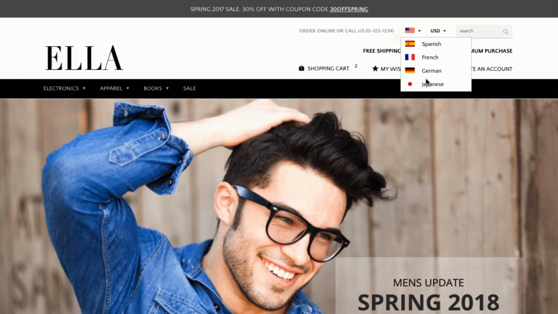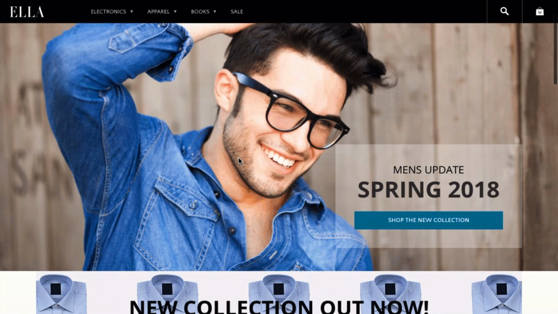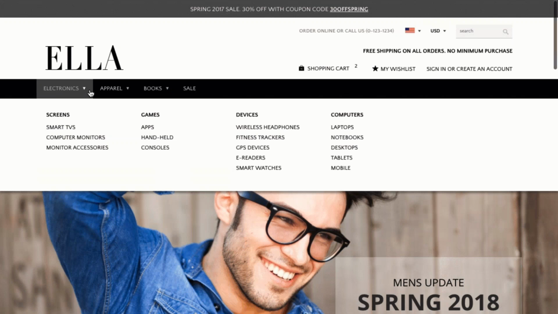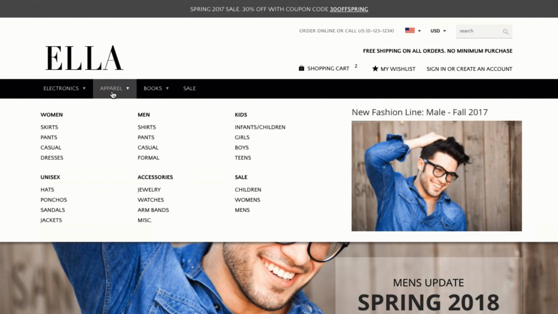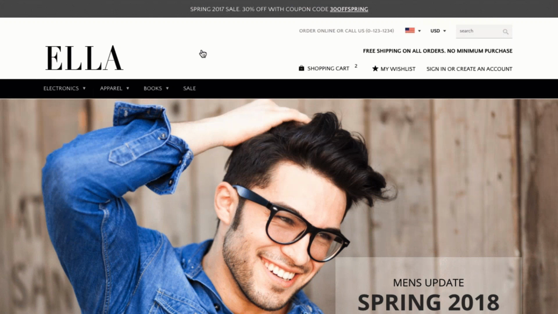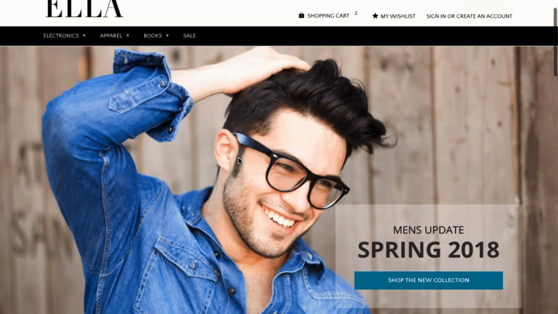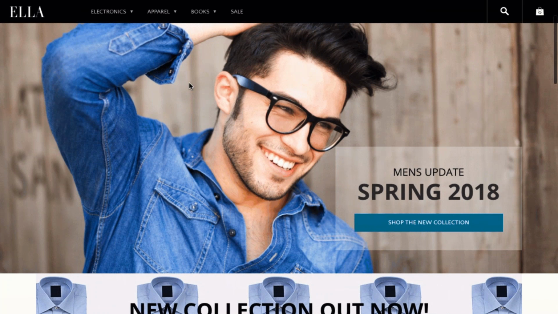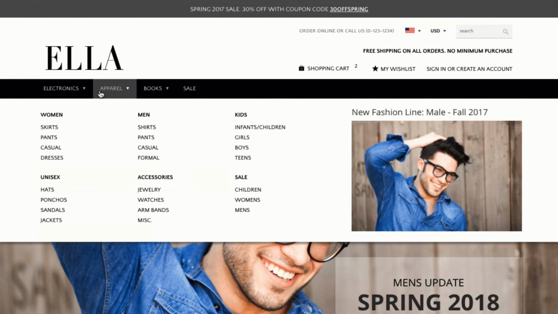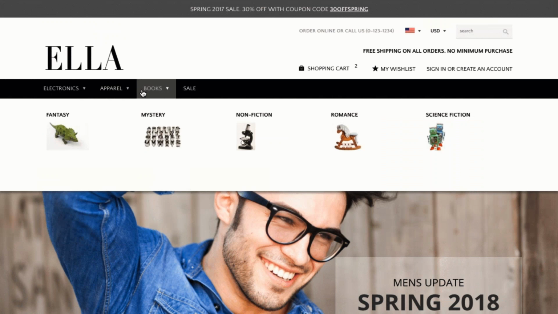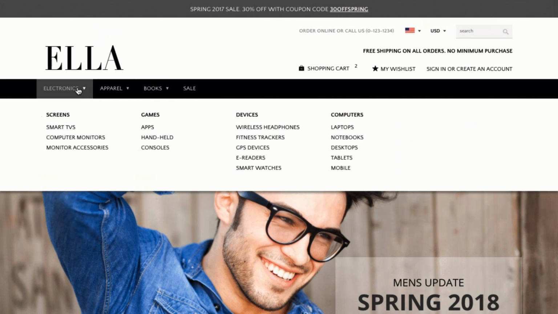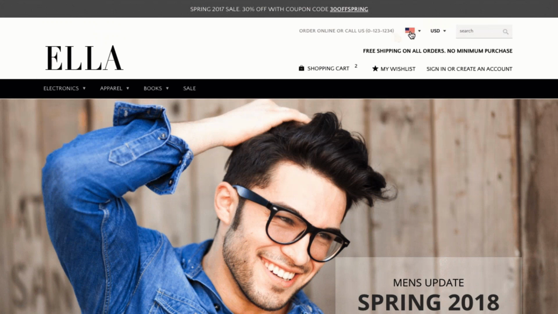So here what you're going to see, this is one of our new headers. And it has a sticky header, it has the new flags as I showed you, but it also has this mega menu. Multi-column, it has promo banners in it, it has thumbnails, and all this information comes dynamically from your categories. So inside of your admin, if you go to products categories, you can add a thumbnail, you can add the promo banner, and it'll show up right into your mega menu if you're using this new mega menu header.